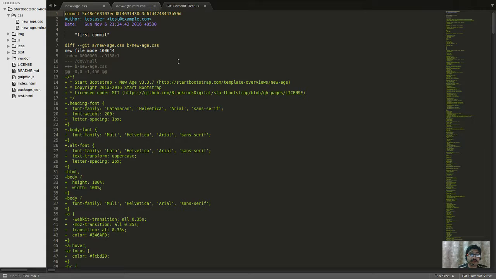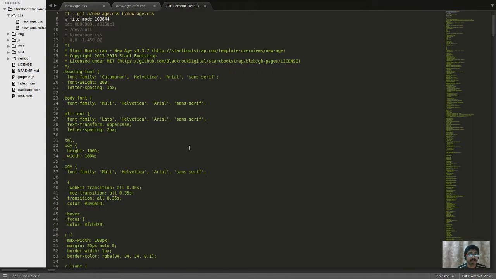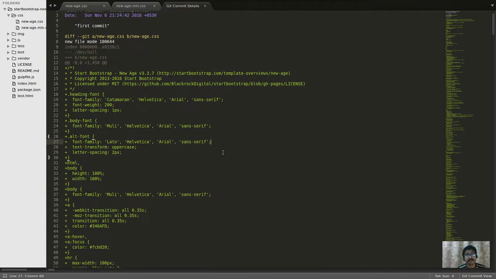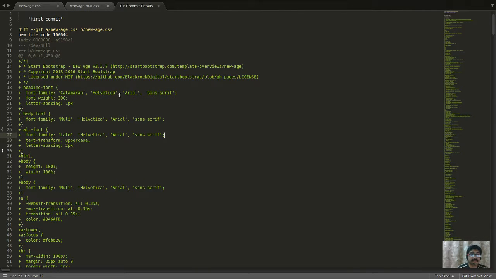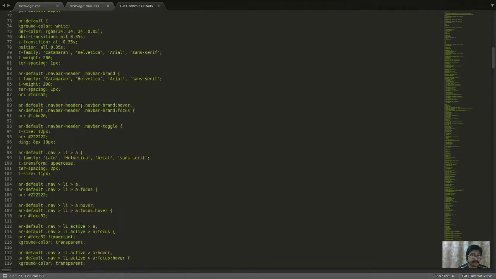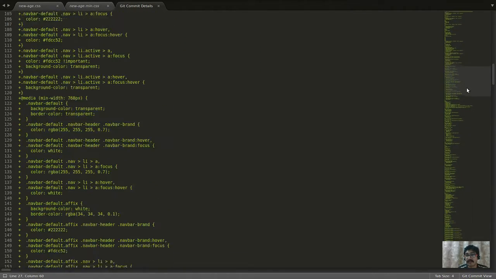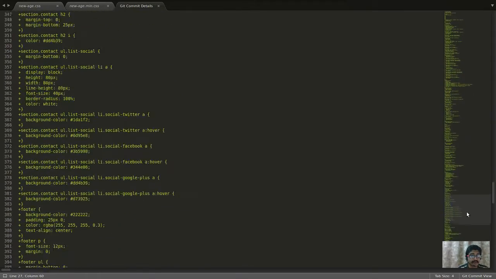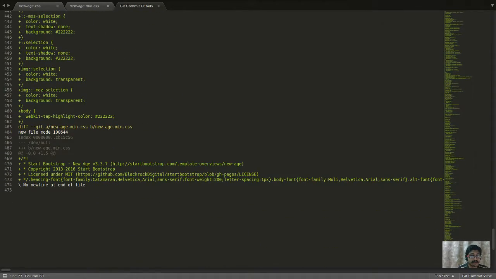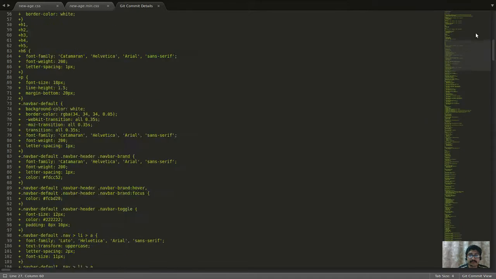For the file new age.css, because this is the first commit, it shows the plus sign in front, which means all this data has been added. It's a long file, so I will pause it very quickly. And this is the second file, new age min.css. We added the two files in the first commit. Right.